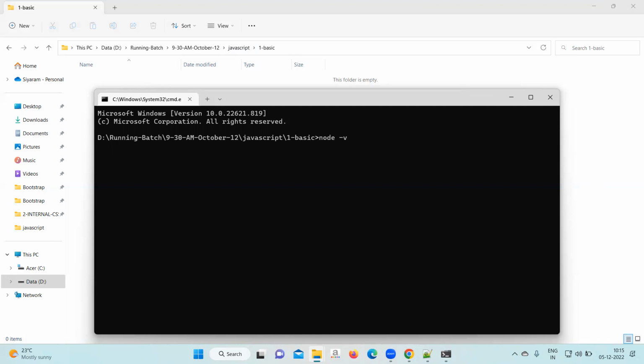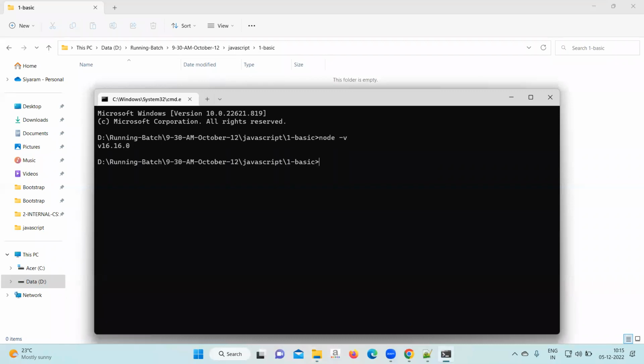Node space -v. Written node space -v, enter. After that, enter and see. Is it showing the version of node?